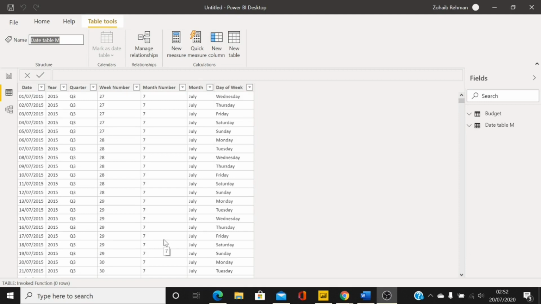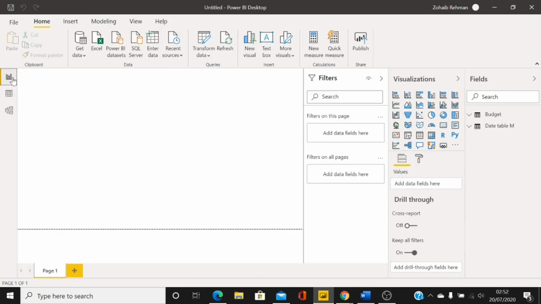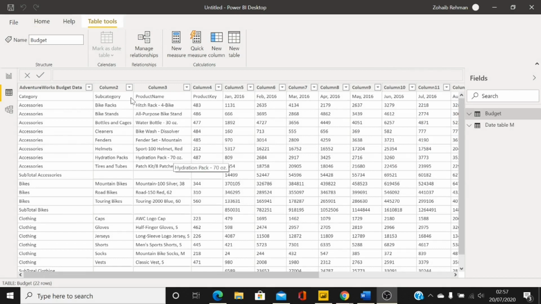So we've loaded that into Power BI, and as you can see, the date table has come in. I've just quickly renamed that table to date table M, basically saying that we've created this using the M language. The next one we're going to do is by using DAX. We're going to do this by creating a new table.